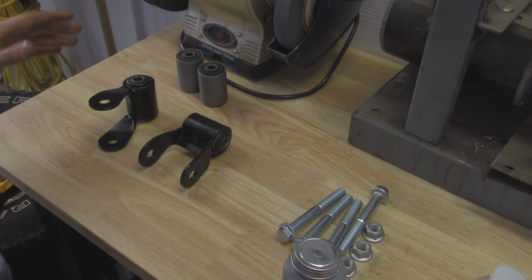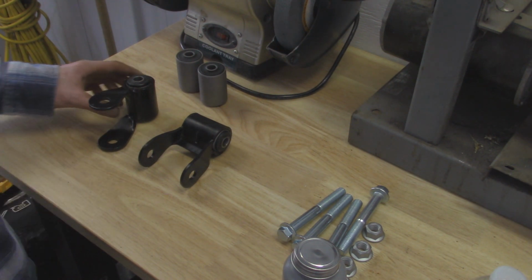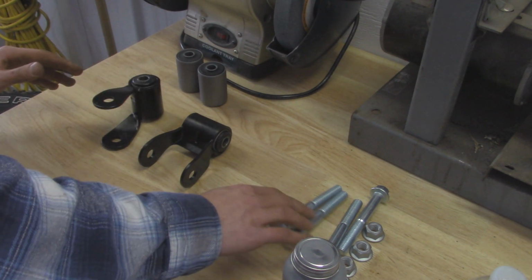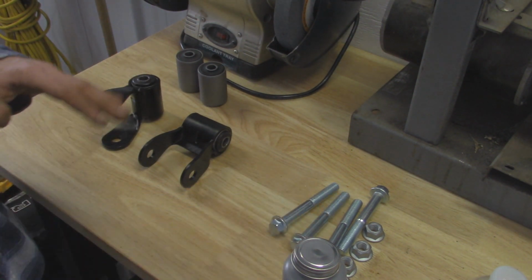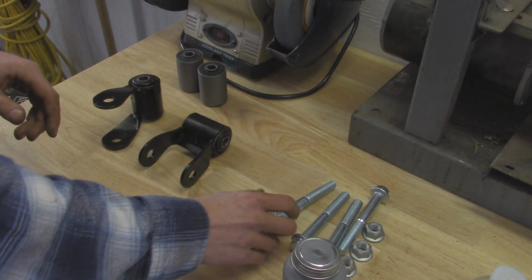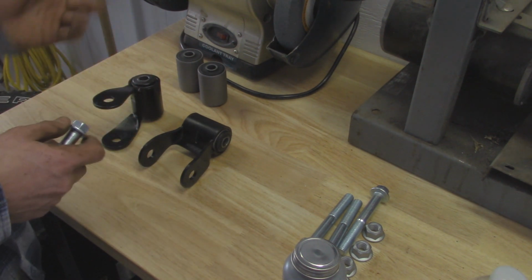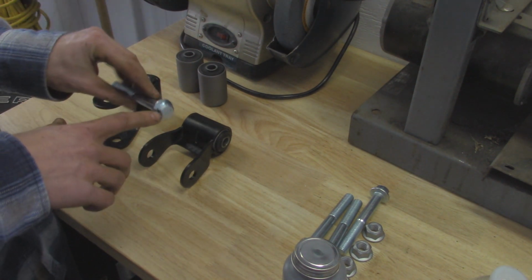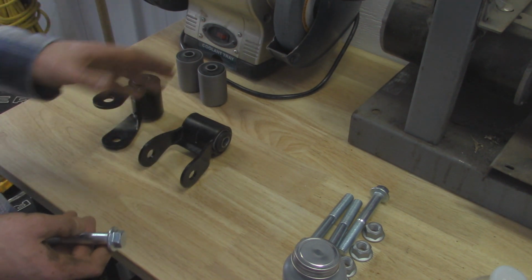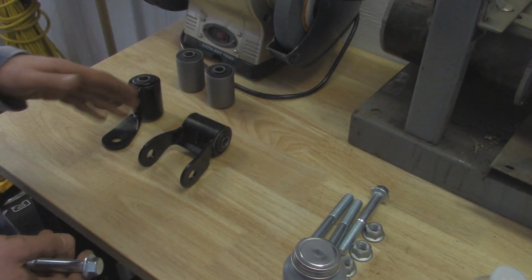So I'm going to start off by installing our new shackles, and these are just factory replacement ones. Like I said earlier, I got these off Rock Auto for about 30 bucks, and what's really nice is that they came with the factory metric hardware. And if you guys know, with these leaf spring bolts, you can't really get them at any hardware store because of the length and the thread pitch on them. They just don't come in that size, so you might have to go to Fastenal or something like that and get them. And they're a little bit harder since they are a flange bolt. So the fact that these shackles are 30 bucks, came with a shackle, 2 bolts and nuts, and a replacement leaf spring bushing, it was a great deal for me.